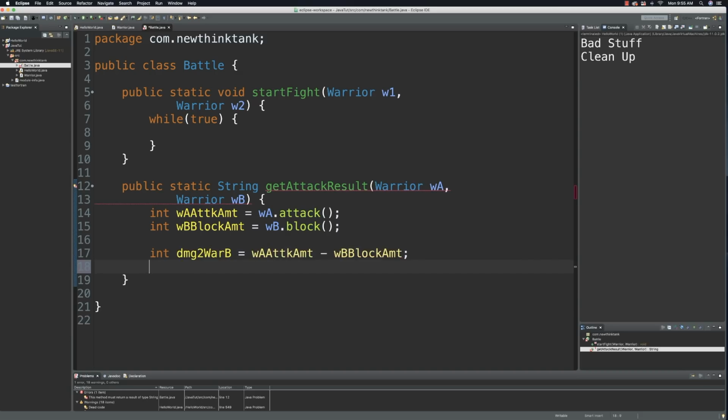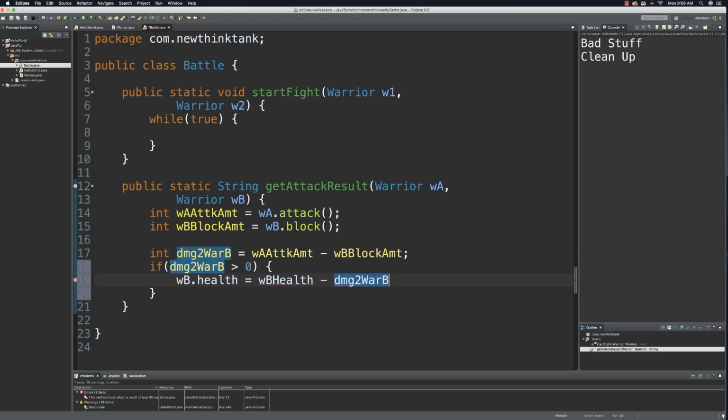I'm then going to check if the damage is greater than 0 before I try to decrease it. So I'll say if damageToWarriorB is greater than 0, well, in that situation, I will go warriorB, who's blocking, health is going to be equal to warriorB health minus the damageToWarriorB.